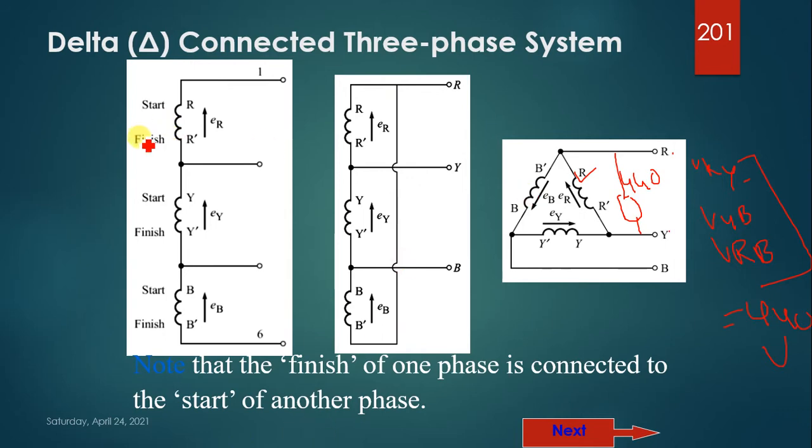So at the end of each phase we are connecting one load, right? At the end of each phase only we are connecting one load. At the end of each phase only we are connecting another load. Okay, the biggest problem is when you are connecting like this, whatever voltage you get is 440 only. It is not possible to get 230 volts, right?